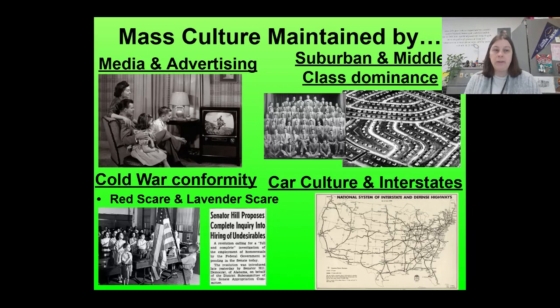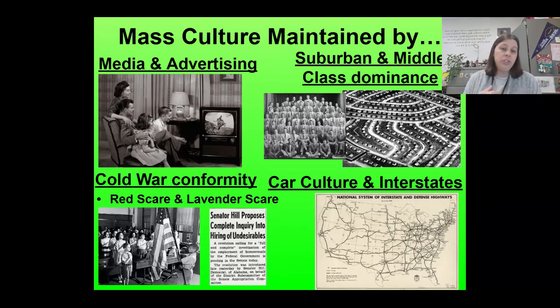We see the rise of office work in this time period. I think by 1956 is the date when we see a majority of American men are now working in what we might call white collar jobs, right? They work in insurance companies, or they work in advertising or HR, right? They sell fertilizer, right? Those types of jobs are starting to rise in competition, I guess you could say, with manufacturing. So those are some things that are maintaining culture.